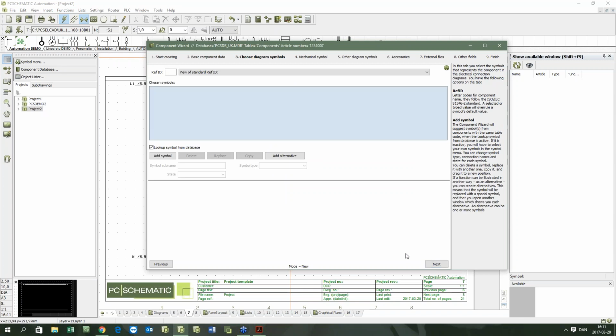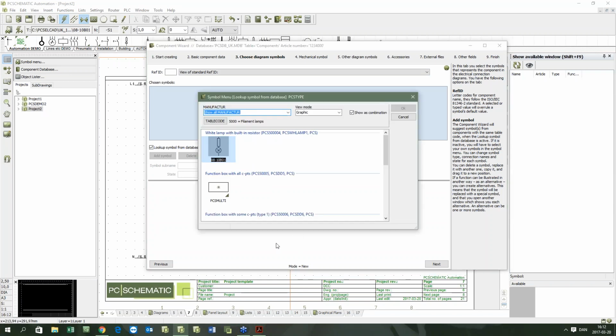The first thing that I do then, when I want to create my component, is I need to choose diagram symbols. And diagram symbols, I can add them, and the wizard here will look up in the database and see what kind of symbols I usually use for this kind of component. So when I say add symbol, it will look up, and you see filament lamps here.